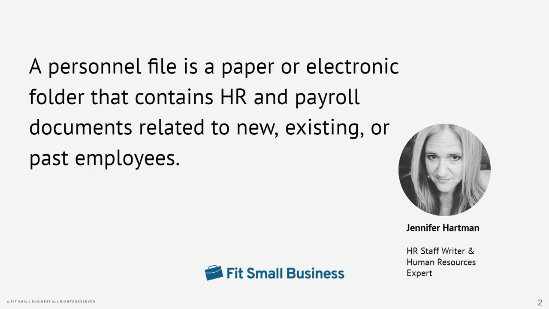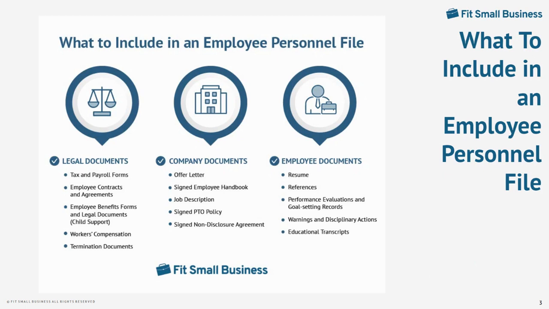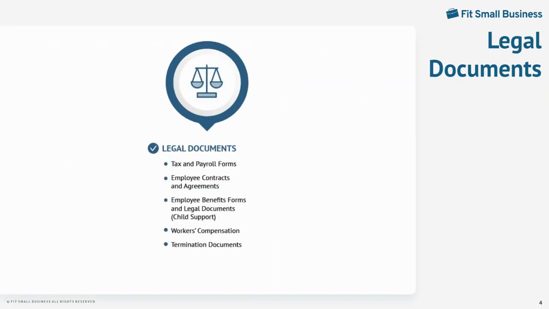A personnel file is a paper or electronic folder that contains HR and payroll documents related to new, existing, or past employees. The documents within an employee personnel file should cover the entire employment lifecycle from offer letters and W-4 forms to performance reviews and termination paperwork. It should also include basic employee documents and compensation information in compliance with federal and state labor laws. Include in your personnel files legal documents, company documents, and employee documents.